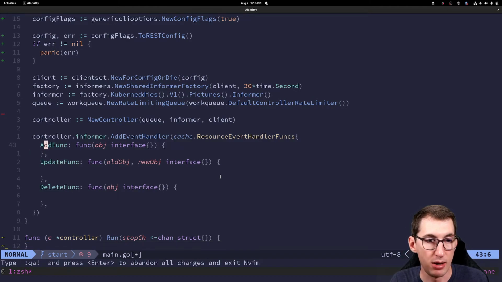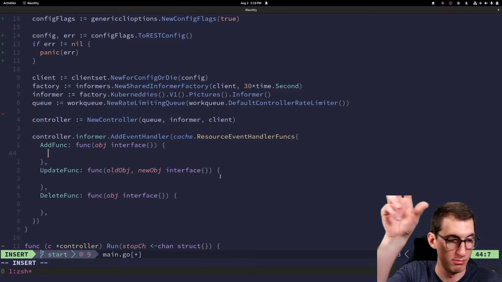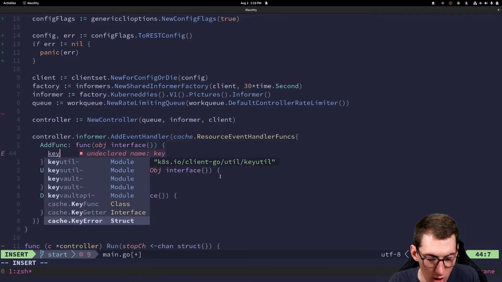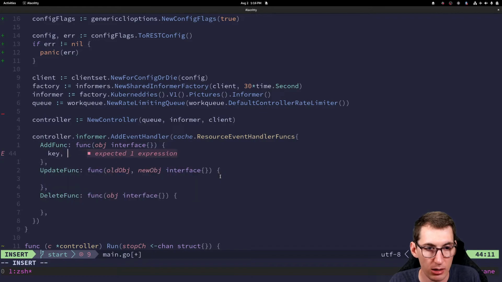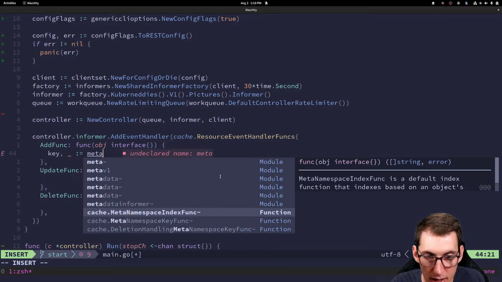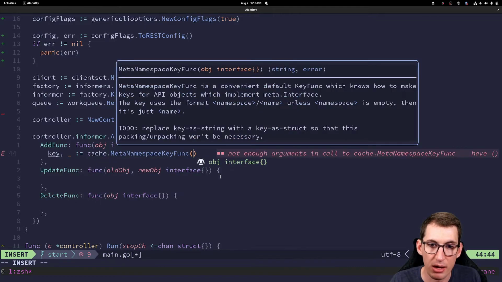And so when a new item gets added to the informer, right? So it's watching, it's doing that FIFO queue, writing it into the indexer, all that jazz. It's going to call this and pass us the new object. And so all we care about now is actually the key. So I'm going to say key equals MetaNamespaceKeyFunc.